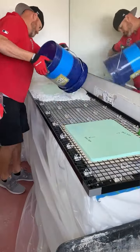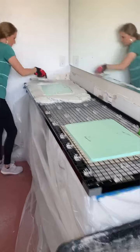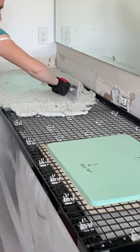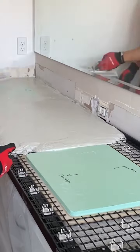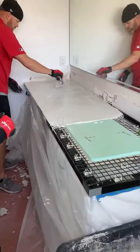As we poured the concrete mix, we used a trowel to spread it out. Some of it does naturally spread, and we decided that we preferred a thinner consistency, so we do add more water as we go. You can definitely see the difference in the consistency with this second batch. I didn't mention this earlier, but we also put plastic around the cabinets and thick construction paper on the flooring because this does make quite the mess.